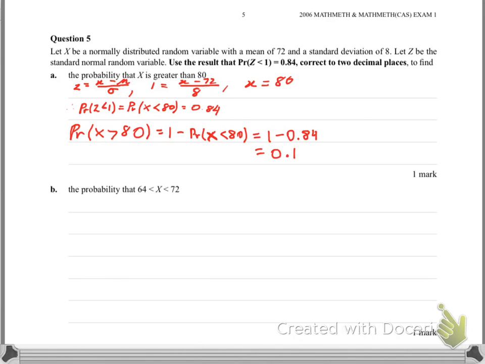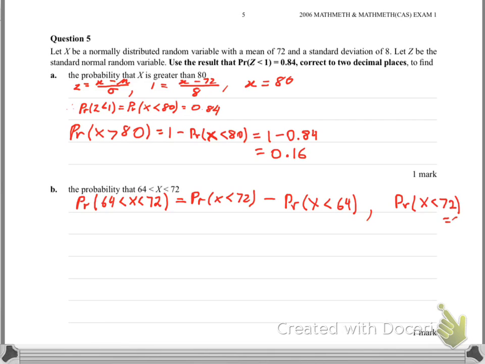Okay, for the next question, we're after the probability that x is between 64 and 72. So the probability statement we're forming there is of this kind, and we first see that in an equivalent form. So if we can work out the probability of each part, x is less than 72 and x is less than 64, then we can get the result in a subtraction. So the first thing to recognize, x being 72, well, that's the same as the mean, and the probability that x is less than the mean is a half.